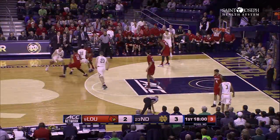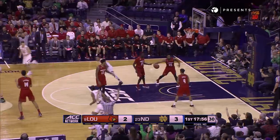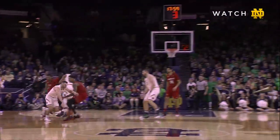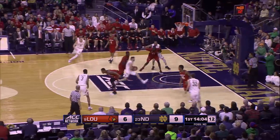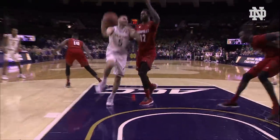5 on the shot clock. Farrell around the screen. Farrell, the running three is good! Oh my goodness! He just ran over and threw the ball at the basket and it swished! Farrell to the left of the top of the key. Farrell fakes. Farrell drives down the right side of the lane for the finger roll. The tie off the glass and in. Another spectacular basket by Matty Ice, and it's 11-6.